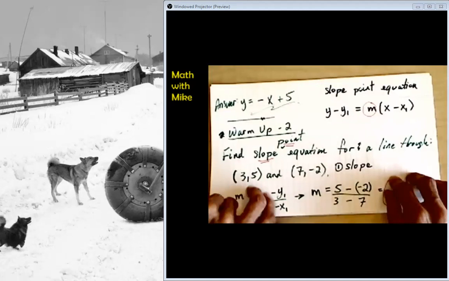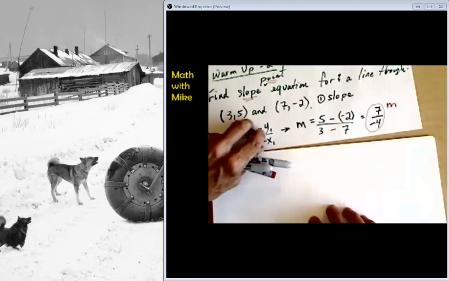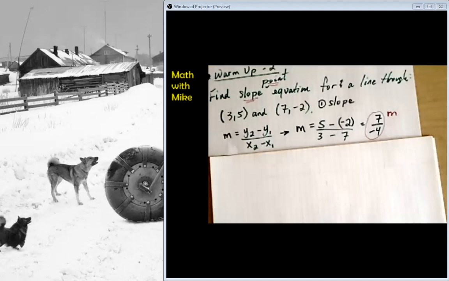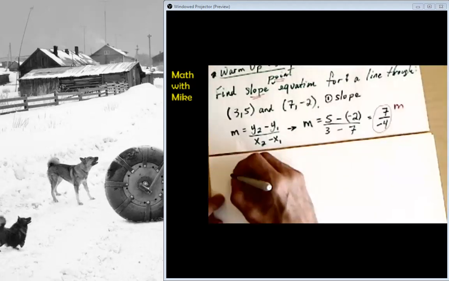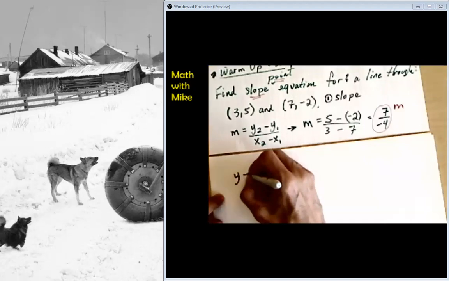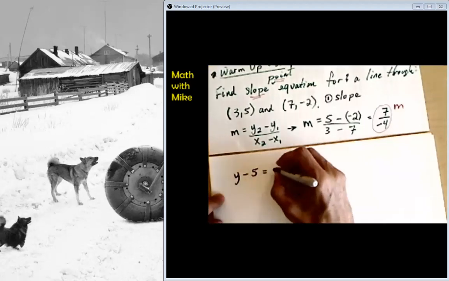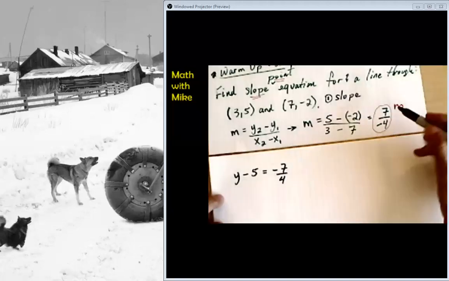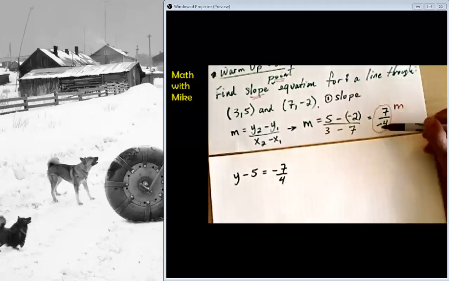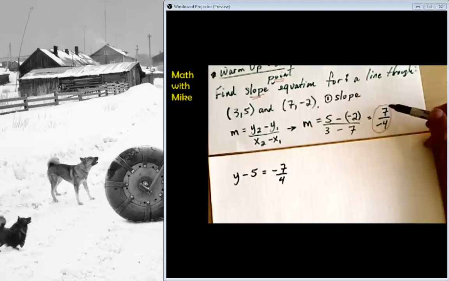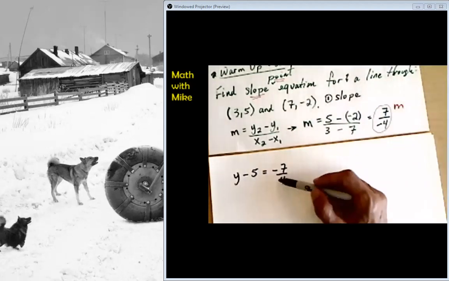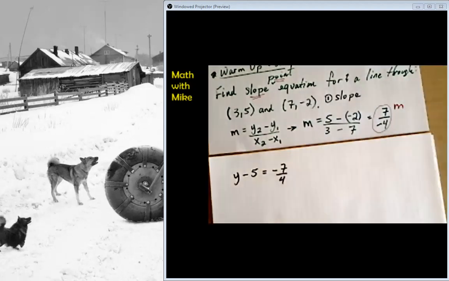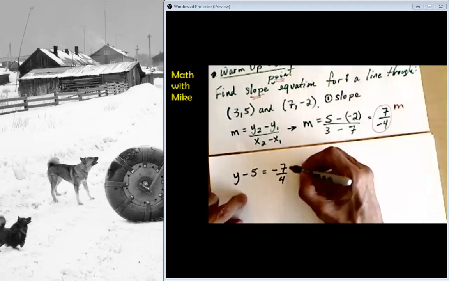So it's going to look like this. I'm going to choose the 3 and the 5. So we got y minus 5 is equal to the slope we just figured out, over 4. And as a reminder, with these minuses, you can have it on the bottom, in the middle, or on the top. I like having it on the top. I'm floating it up to the top, and that's allowed. And then in brackets, times.